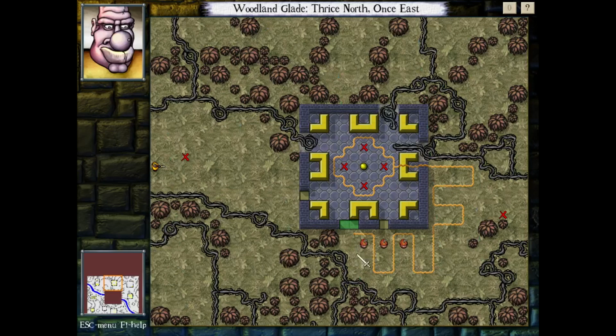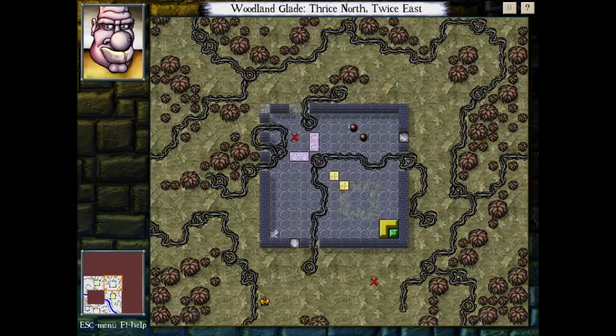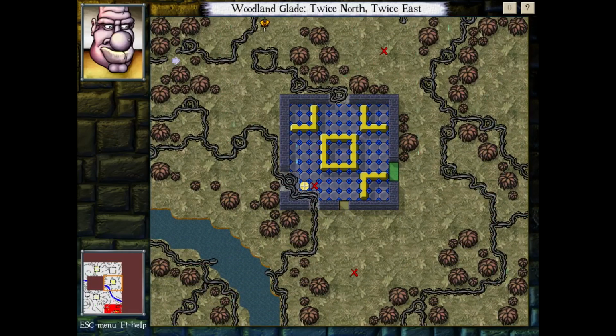If I could push those, I could bomb my way in, I think. Almost. Not quite. And I can't push them anyway because I have a dagger. Nope, no way to do it.